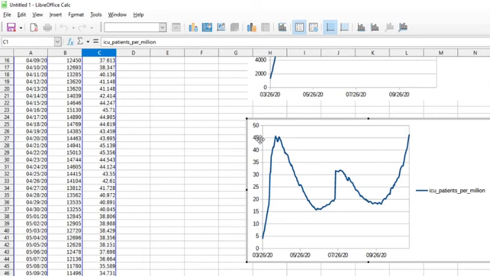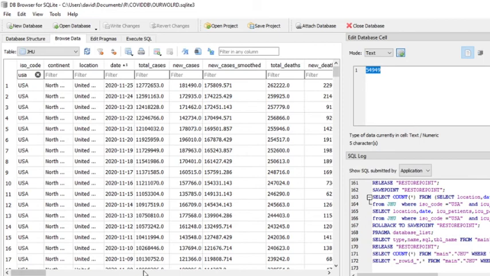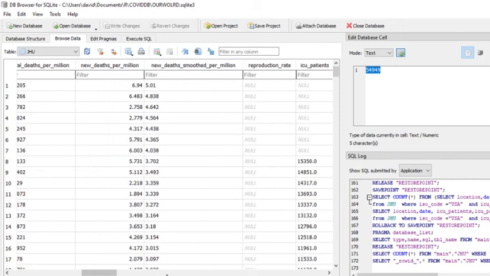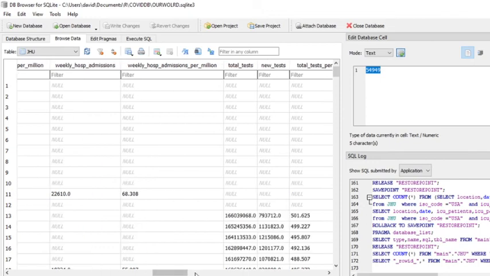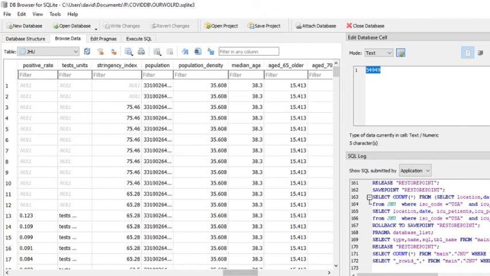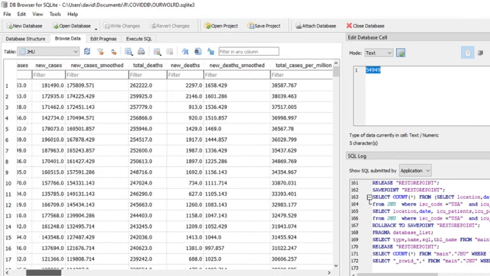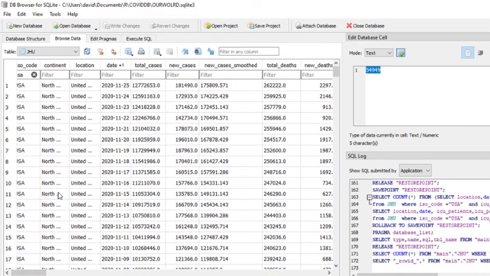I assume this is a reference to... So I mean, the point is, we can do weekly admissions, total test. 65 and older is kind of a curious thing. Female smokers, male human development index. So I guess this is... Oh yeah, this is new cases. I guess this is all COVID-19 data.